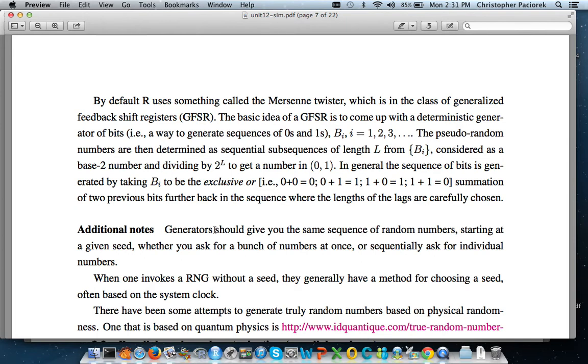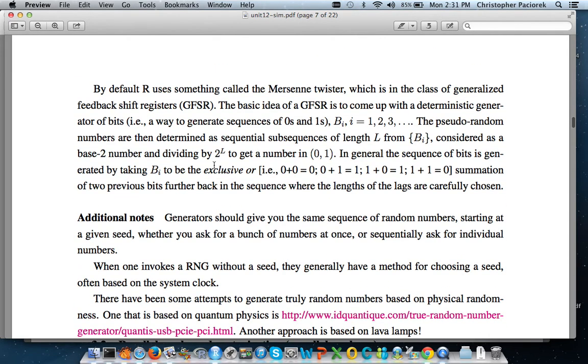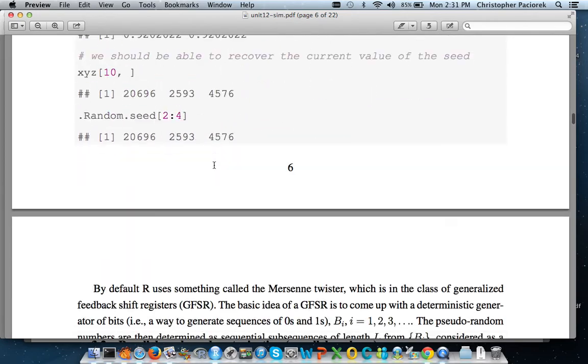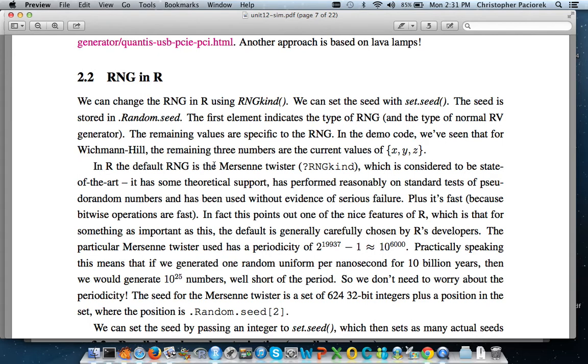There's been a lot of testing of this generator. People seem to think that on these empirical tests for whether it passes tests about being a good random uniform generator, it does perform well. Do I say this somewhere? Oh, I say this down here. It turns out the periodicity of this generator is 2 to the 19,937, which is about 10 to the 6,000. So 10 to the 6,000 is a pretty darn big number. The period means that it takes a long time to get back around to the starting place.